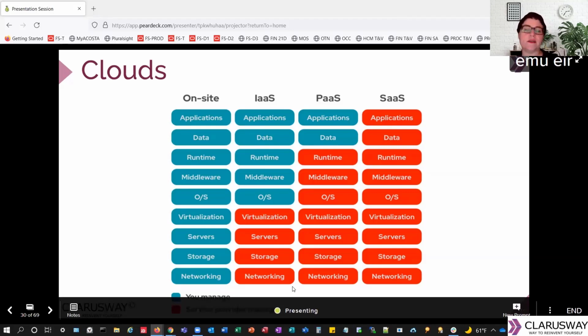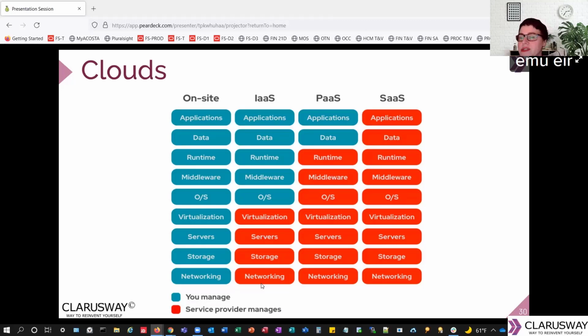But in the IaaS column, you can see that what you are responsible for versus what the service provider manages is cut in half. And so infrastructure as a service is a model where a company rents the servers and storage they need from a cloud provider. So they don't have to worry about hiring all the experts in-house. All of those experts actually are working for the provider. All of the hardware is at the provider.